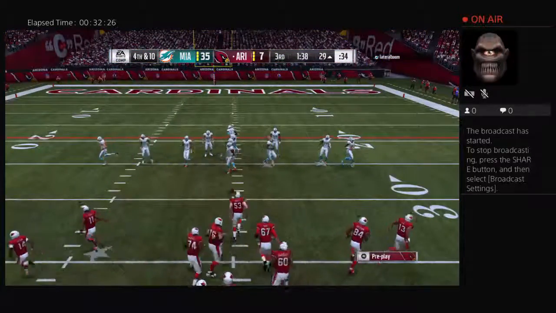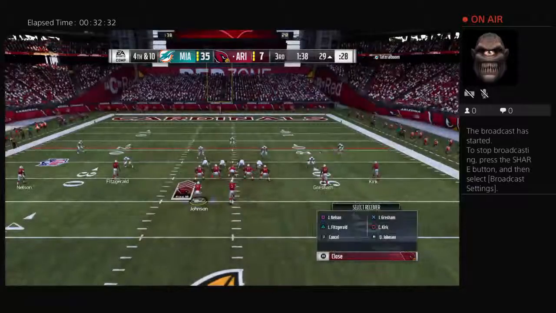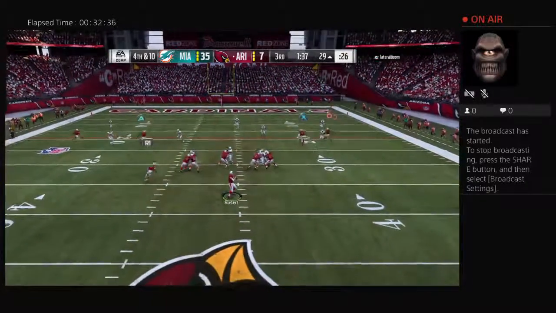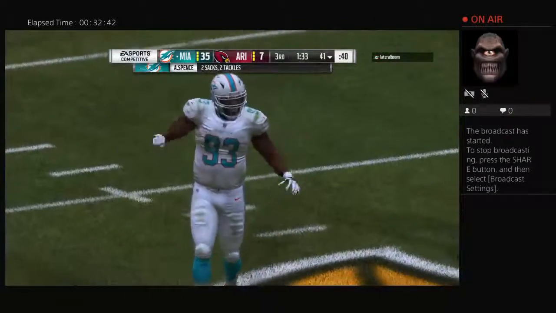Still just the third quarter, but they've got to make something happen. I think they know that. They're going for it on fourth. Now let's go. 3-19. They're going on fourth down. Rosen. And he'll be wrapped up around the waist and pushed down.